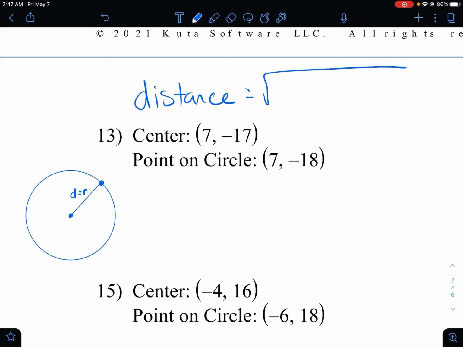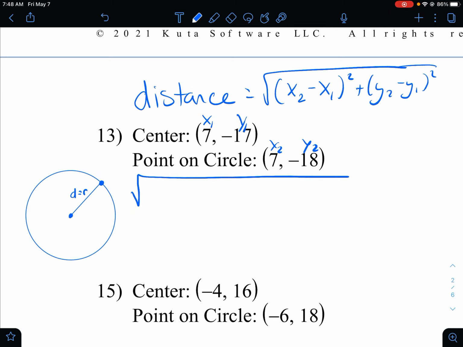All right, and that is x minus, oh, no, it's not. I was starting the equation of a circle. You're going to do (x2 minus x1) squared plus (y2 minus y1) squared. All right, and you can go ahead and plug these in. So it doesn't matter which one you label x1 and y1 or x2, y2. We'll just do this one is x1, this one is y1, x2, y2. All right, we'll go ahead and plug that into our formula.